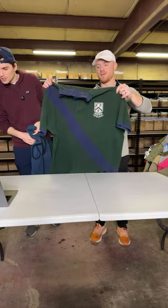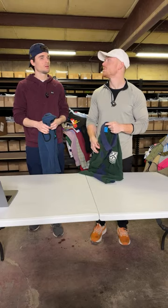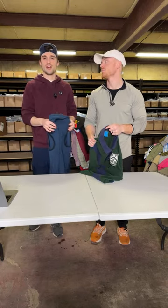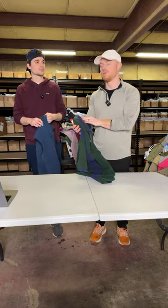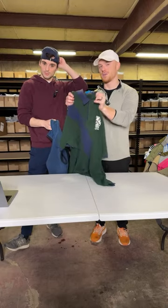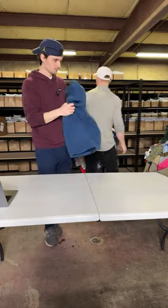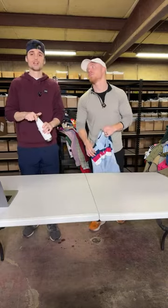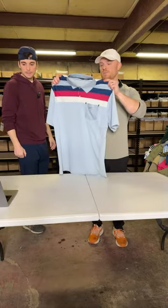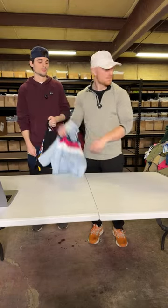This is a Ralph Lauren size 4XB men's. We promote between 7 and 10%. We had a fixed 10% at first, then started a range at 5 to 10, now it's 7 to 10. When we look at our sales, a lot of the times it's 9 or 10%. Shout out K-Way Shop — he had a bunch of Ralph Lauren size XB in his last live. Probably $35 for that. This is an REI Co-op Fleece Vest. Not necessarily crazy money or crazy sell-through rate anymore, but we still pick it up.